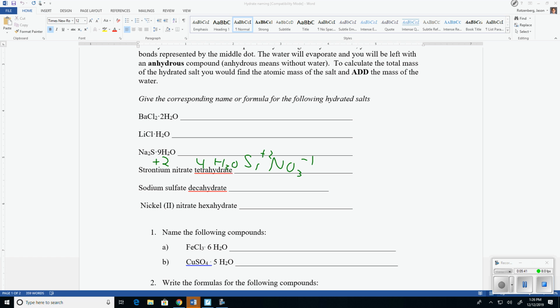Since this isn't a great departure from what we normally do when it comes to naming, I'd like to give you a minute or two to try to fill in the rest of this front side when it deals with the naming, going back and forth. What we'll do then is the back side, where we'll be going over mole conversions with this as well.